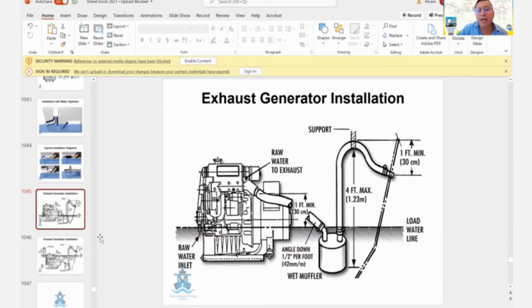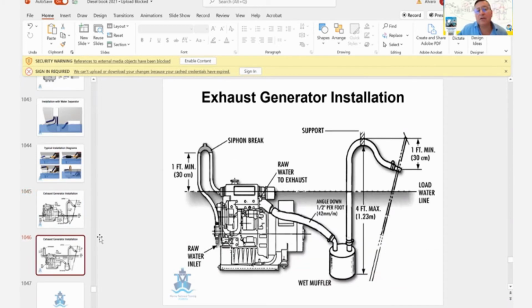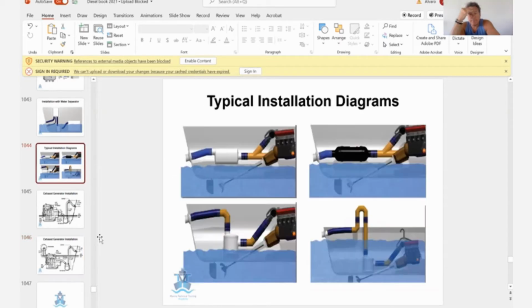This is the typical installation when the generator is located over the water line, because this is the level of the elbow, he's here. That generator is considered over the water line. And this one in the bottom is located below the water line. For that reason, this anti-siphon device. Anybody follow me? Yep. Yeah. Okay, guys. Yes, sir. That's clear, no?